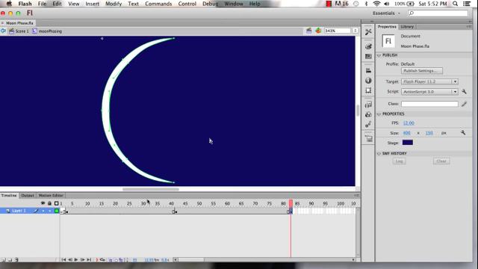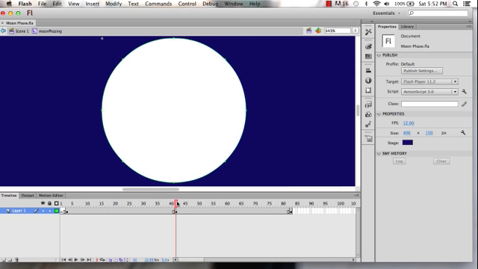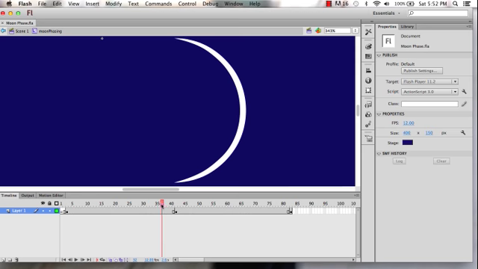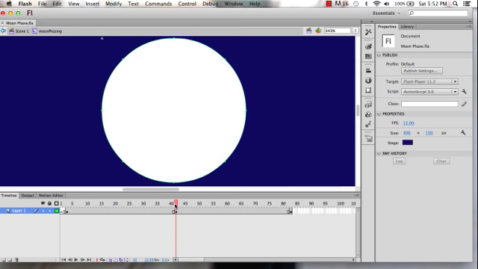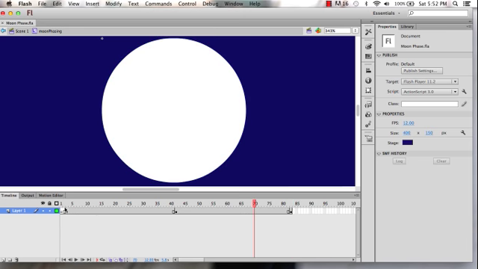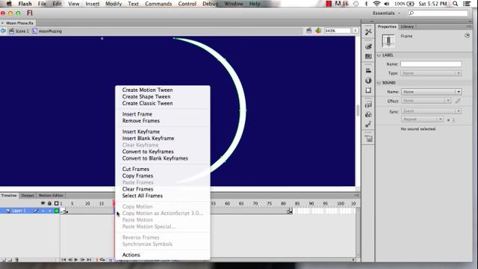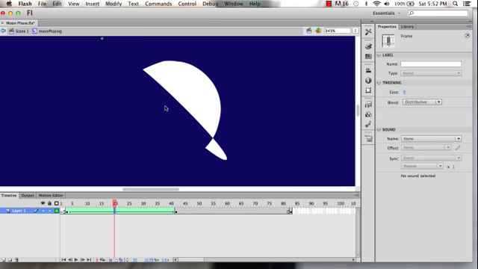And then I'm going to insert my tween. So basically what we want is to go from this crescent, which persists all the way to this keyframe, to morph to the disk so that the crescent slowly widens and then makes the whole disk, then to have that morph into this crescent. To do that, I go on my layer 1 in the timeline, I click anywhere in the middle of this gray bar between the keyframe and the end frame. I right click and then I pull down to create shape tween, and I create a shape tween.